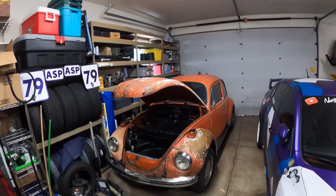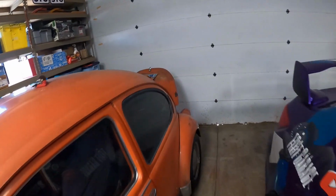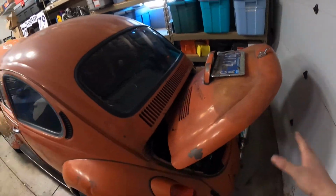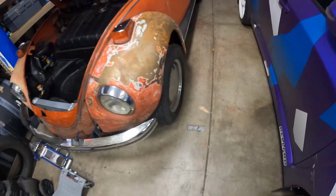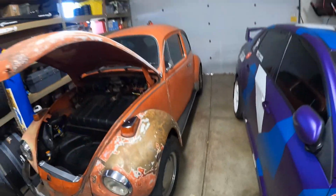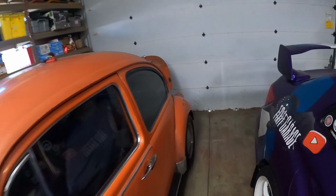So clearly, as you can see, we've got our hood mounted again. And if we walk to the back of the car, our trunk is mounted with the trunk spring. So that's all done. Car is completely back together and it looks like a car. And we also have it off the rollers and back on the ground again. And so far we found nothing leaking. It definitely smells like an old Volkswagen.